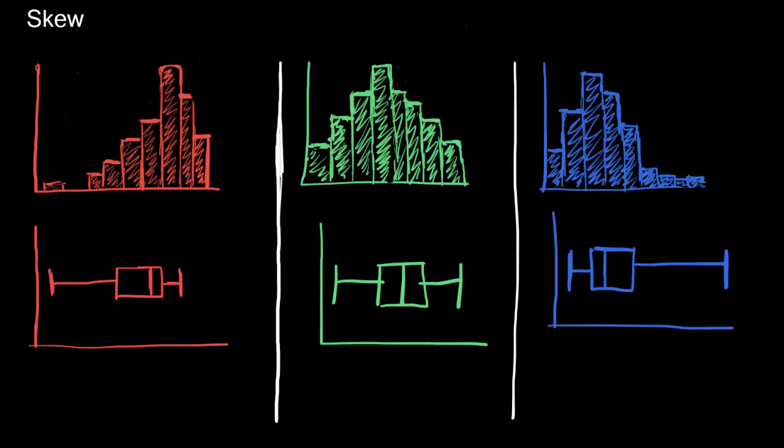Okay, so let's take a look at skewed graphs here. So skewed graphs are unimodal graphs. They're unimodal graphs that cluster on one side and have tails off to the other side. So the important thing to remember here is that they are defined by their tails. So let's take a look at these red graphs on the left side.